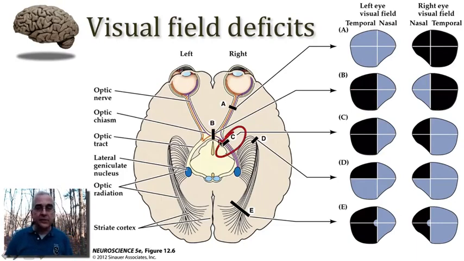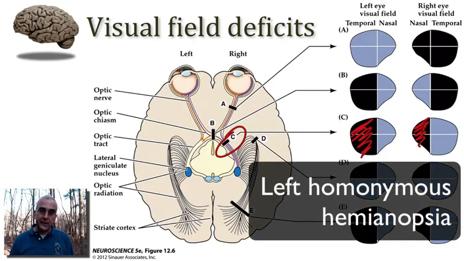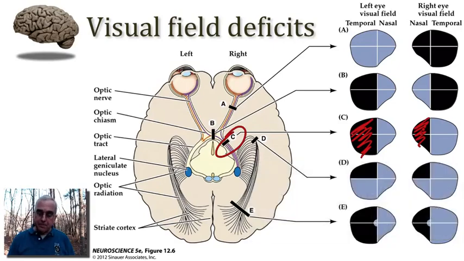So lesion C is a lesion of the right optic tract. So at this location, we've sorted out the principle of contralateral representation, such that in the right optic tract, we have the axons from the two eyes that see the left side of the midline. So damage to the right optic tract produces blindness in the left side of the visual fields that are seen by each eye. So here's also a hemianopsia, but now it's a homonymous hemianopsia, specifically a left-sided homonymous hemianopsia. The left side of midline is lost for the field of view of each eye.